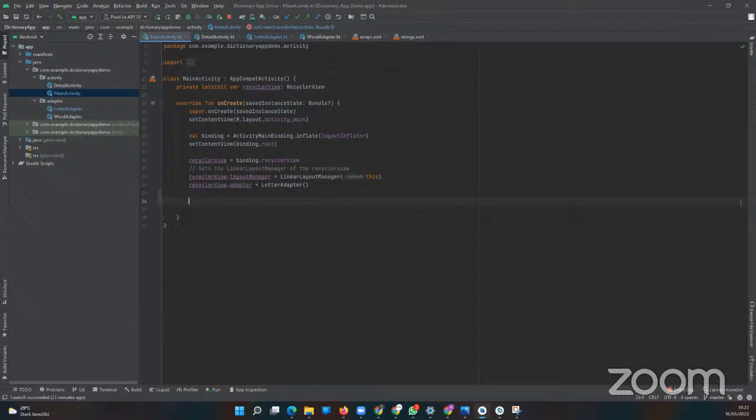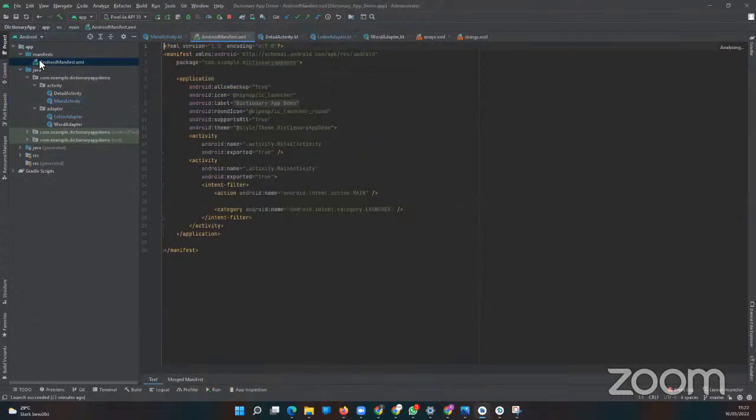An intent is an object representing some action or an action to be performed. The most common use of intent is actually to launch an activity, but it's not the only thing. You can see this if you go to your Android manifest, where you can see the intent filter. When you're running your application, wherever this intent filter is, that's the screen that gets launched first. That's why main activity is the first activity, just like your main function.